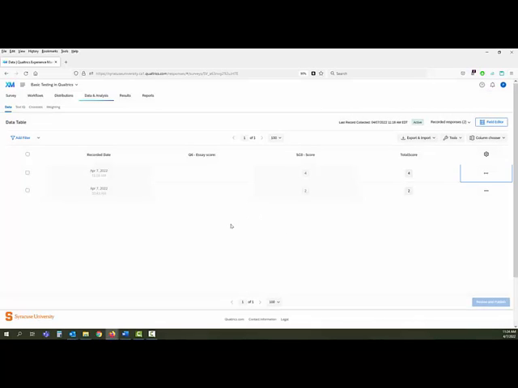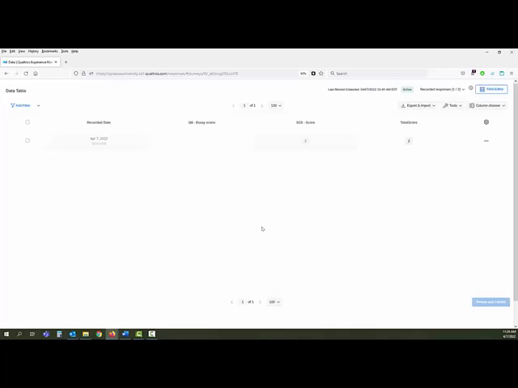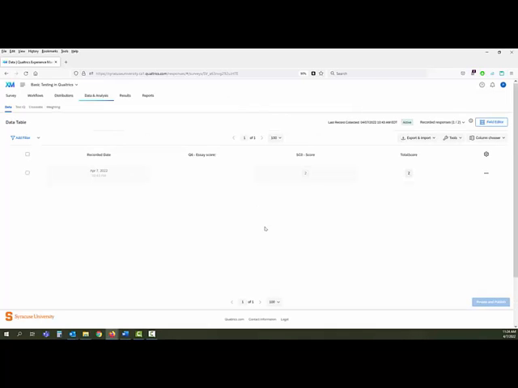And we'll do a quick reload. And you can see it can take a moment. And so the data has updated, and we can see we now have an essay score along with the score from the closed-ended and open-ended items, and then the total score, which was created or calculated in the embedded data field in the survey flow.